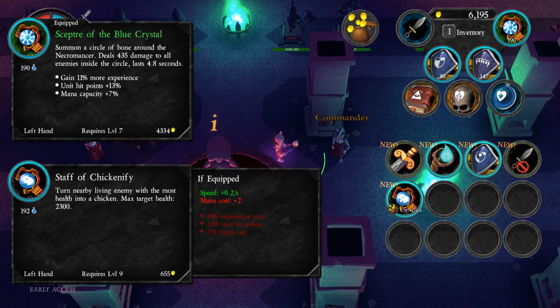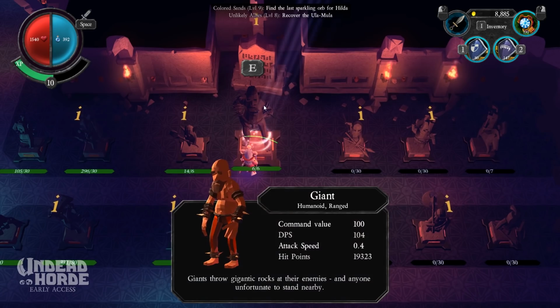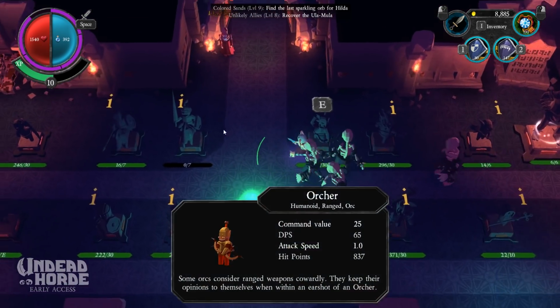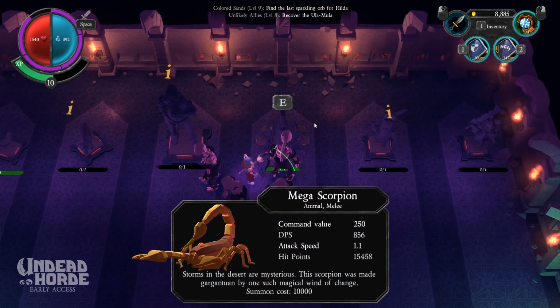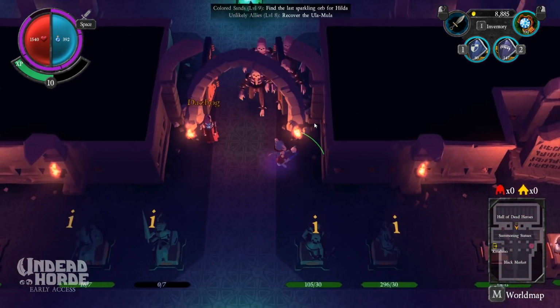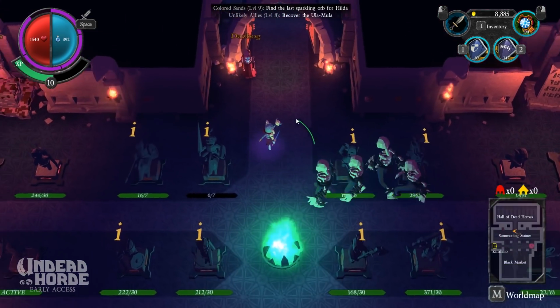Let's see, unit building damage. Nope. Nope. Nope. Nope. Nope. And nope. All bad. Let's get some giants. They have 20,000 HP. That's a good giant. I guess the only other exception is how much HP does the Mega Scorpion have? A little bit less. Command value is 250, 856. Let's double check these. So, I could have 2 Mega Scorpions. Yeah. Let's get 2 Mega Scorpions.